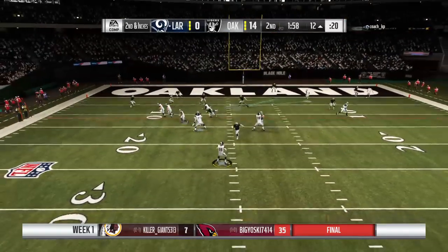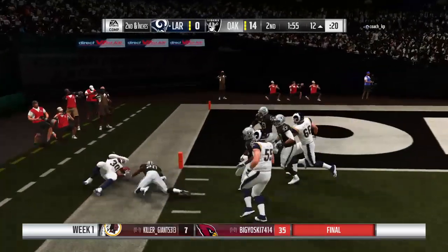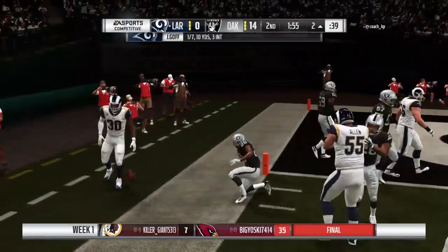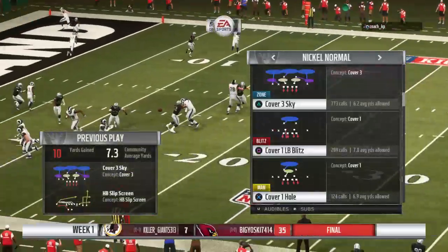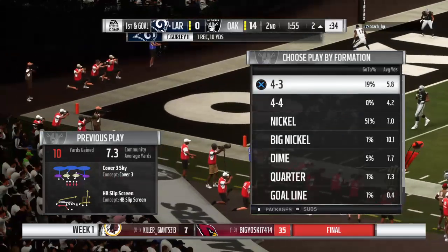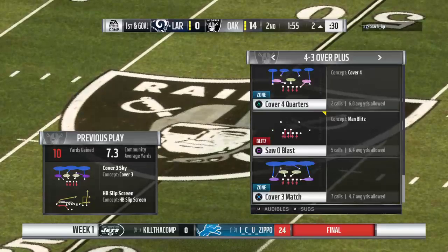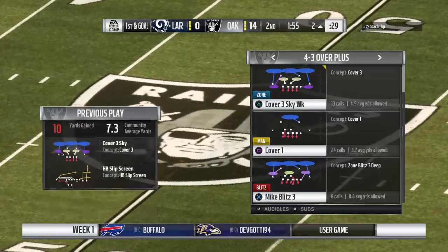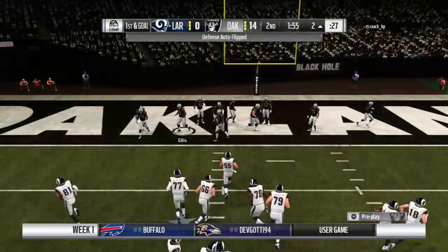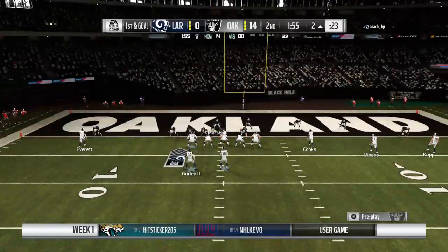To throw on second down is gone. And they'll set up the screen to Gurley. It's a 10-yard gain there, and it sets him up now first and goal. They ran that one well, and not only did they pick up a nice chunk of yardage on the screen, they sent a message to the defense. Rush the passer all you want, but you better be careful. We can hit you going back the other direction. This is first and goal, and a golden chance to get a score back here before halftime.